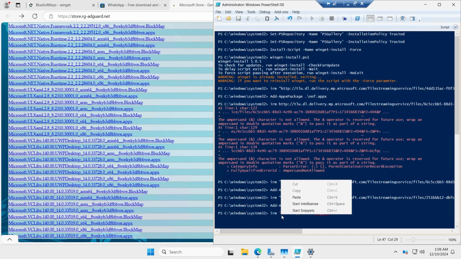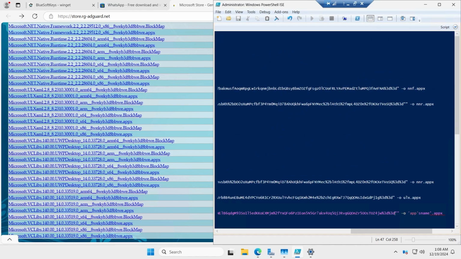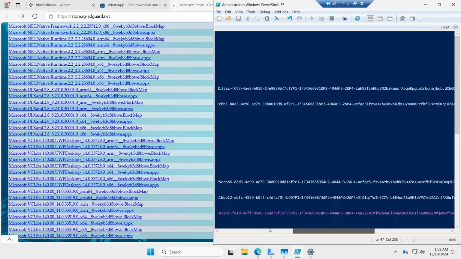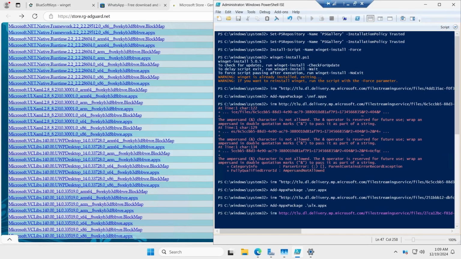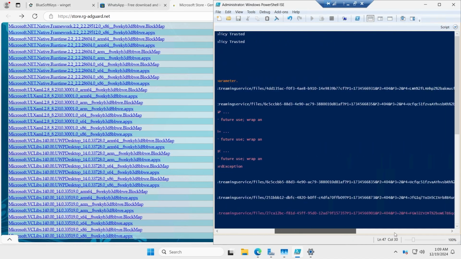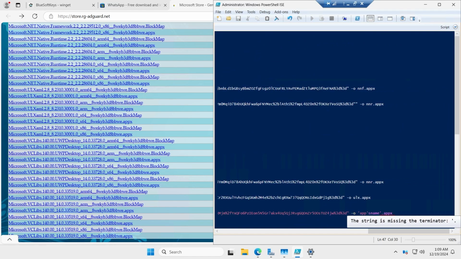We're going to right click and then paste. Oh, there you go. Why do I make this mistake? Okay, you have to be cautious with these quotation marks here. Okay, so we are going to have to give it a name. You delete the app name here.